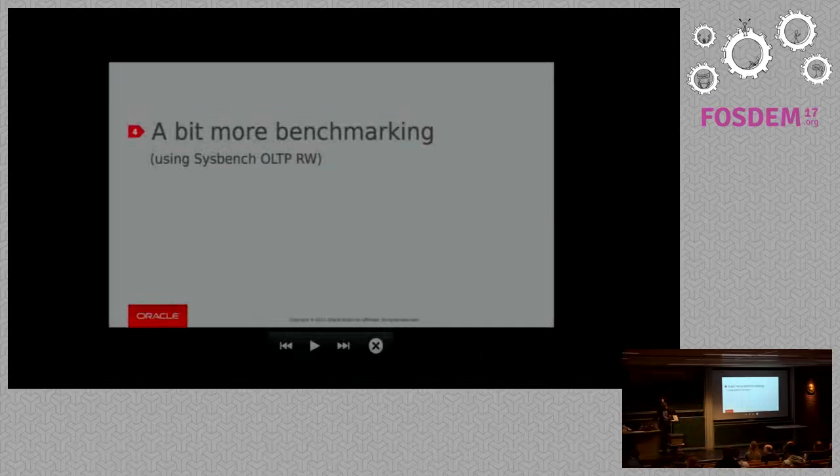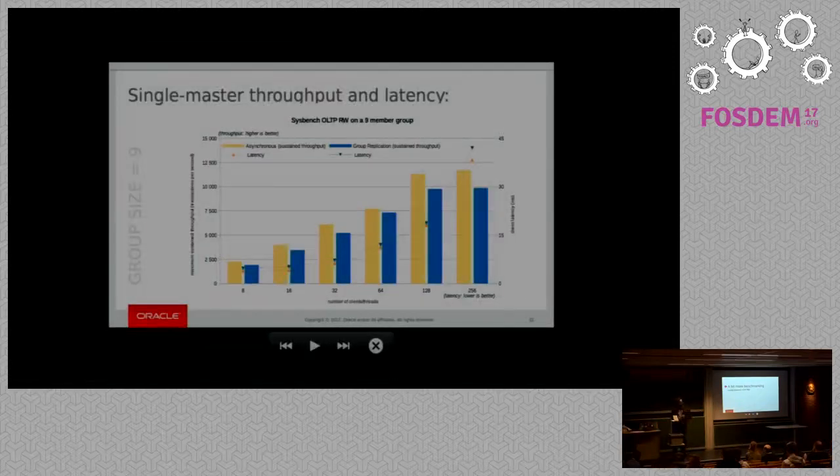Okay. As I said before, this is just an artificial benchmark, sysbench, which I like a lot. It was great for us in development. But let me just show what you can expect in this configuration compared to synchronous replication. Of course, you have a loss compared to synchronous replication. We start where a synchronous replication would just commit, and we start our work there. And of course, we have higher latency. Those are the dots and triangles there.